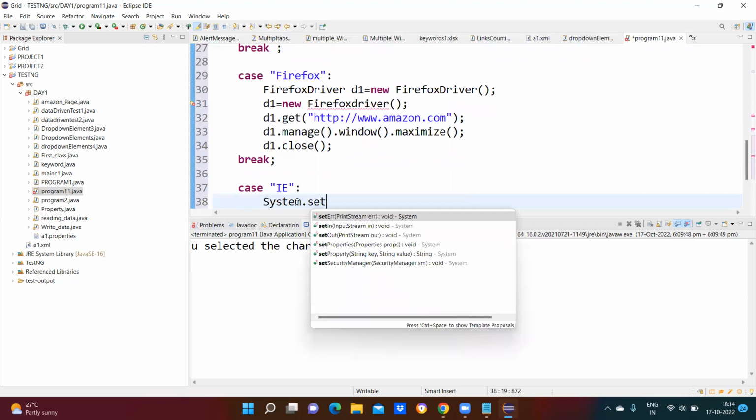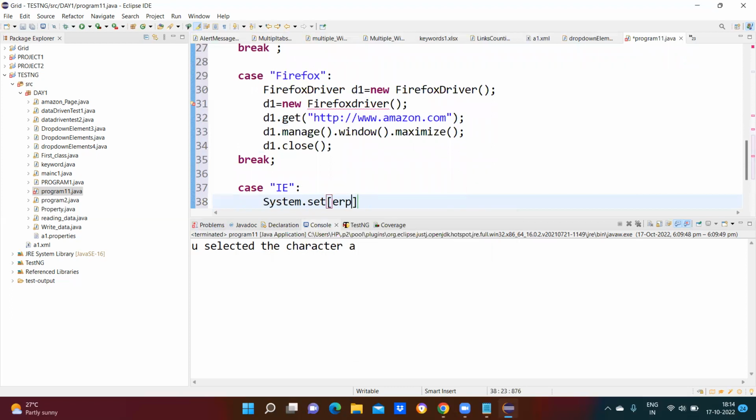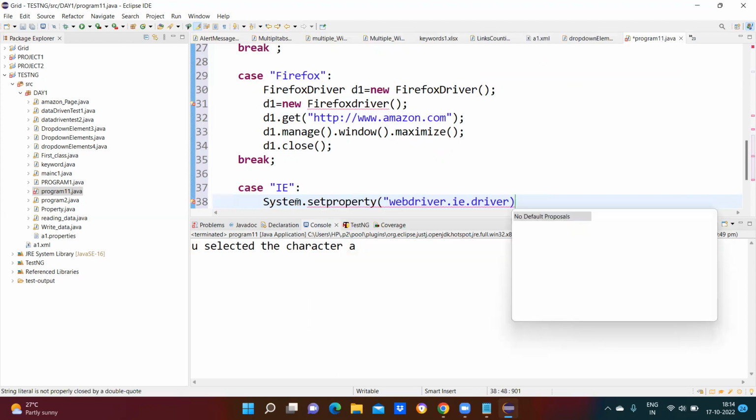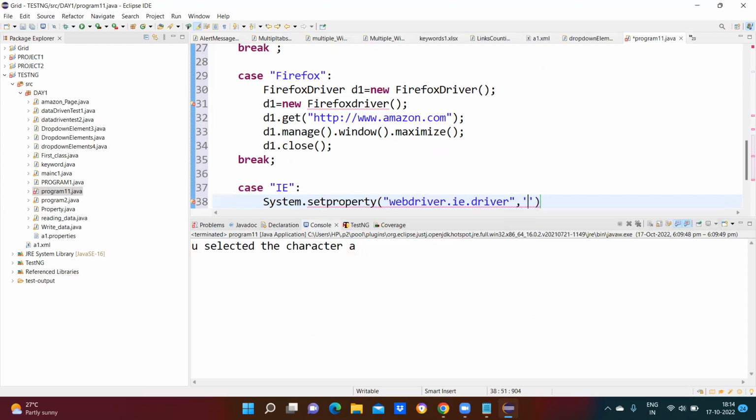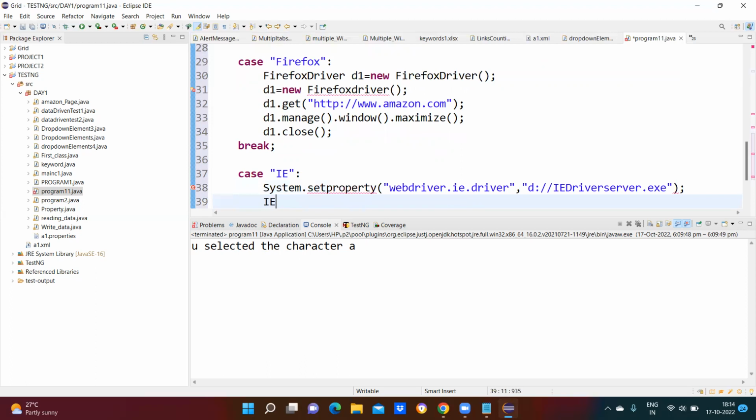System.setProperty for Internet Explorer.